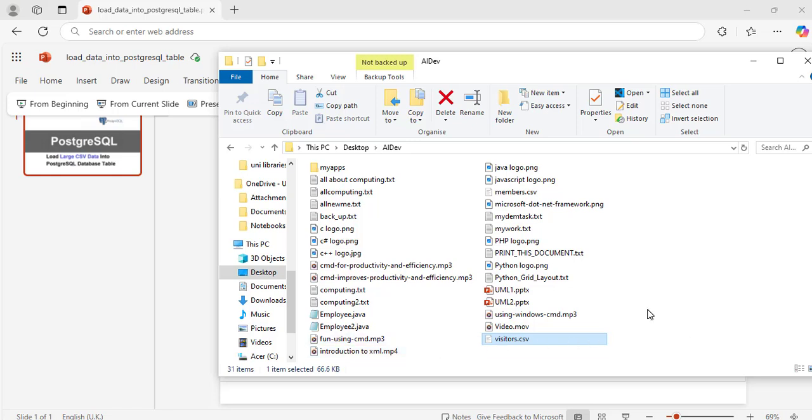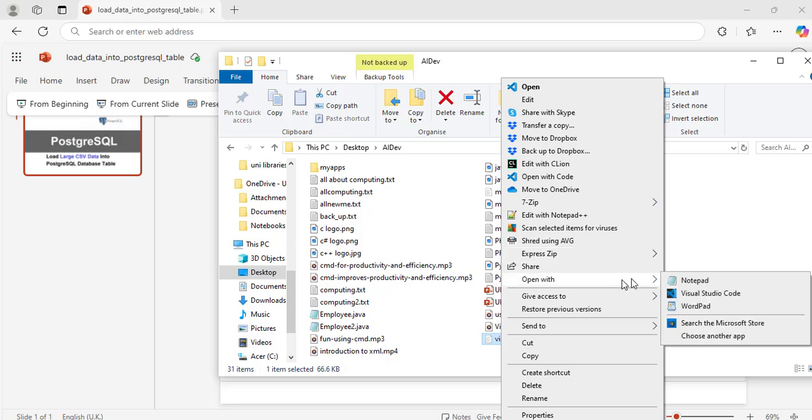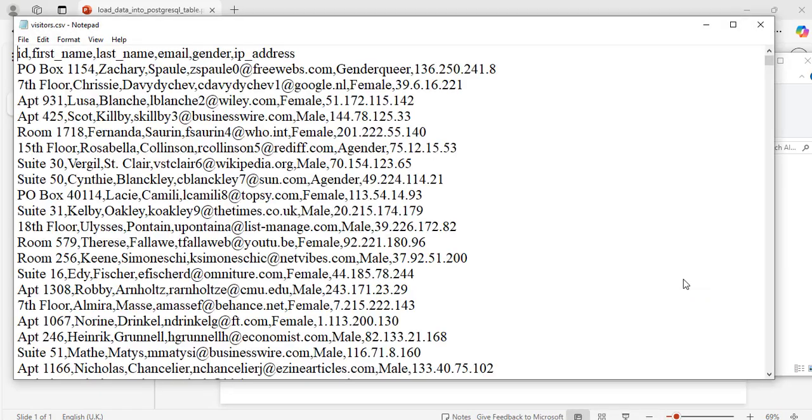I have a folder here on my desktop. Inside the folder, I have a CSV file named visitors.csv. I'm going to open it in Notepad. This CSV file has 1000 contact people.